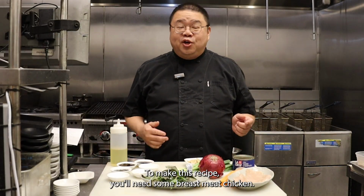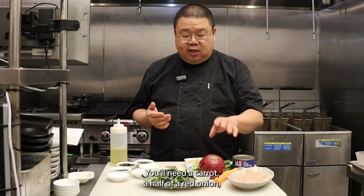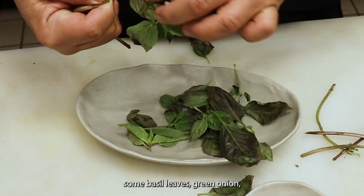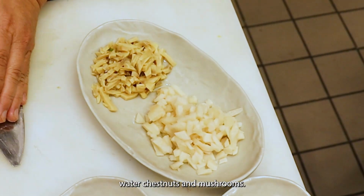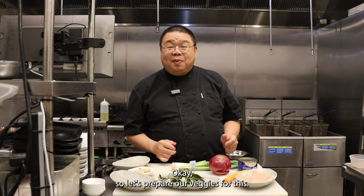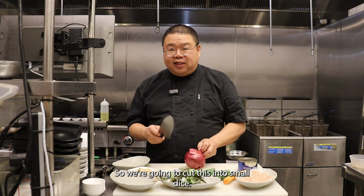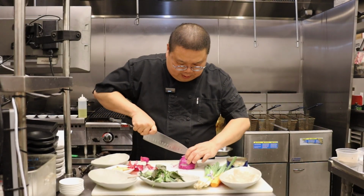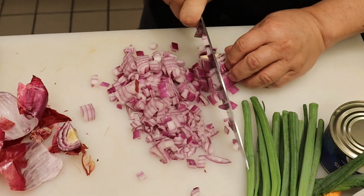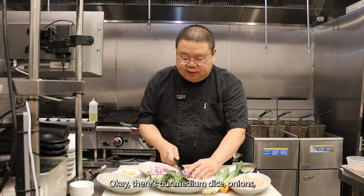To make this recipe, you'll need some breast meat chicken, you'll need a carrot, a half of a red onion, some basil leaves, green onion, water chestnuts, and mushrooms. Okay, so let's prepare our veggies for this. We want a half of a red onion, so we're gonna cut this into small dice. Okay, there's our medium diced onions.